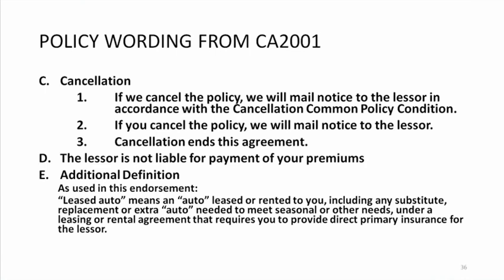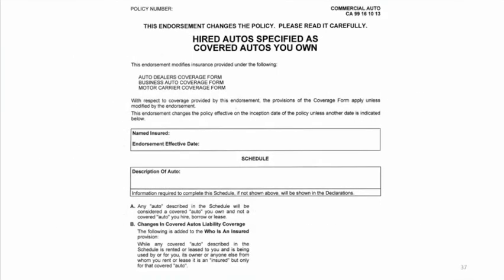So CA 20 01 is to keep the leasing company happy. For liability purposes, it's not extending the leasing company any additional coverage than what's not already in the policy, and actually the coverage we're extending they can't be held legally liable for. We do have to send them notice of cancellation. More important in the areas of loss payee, so the check's named here. But we do cover the temporary substitute and additional vehicles from that same leasing company automatically.